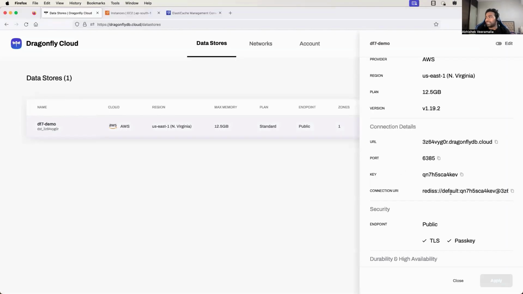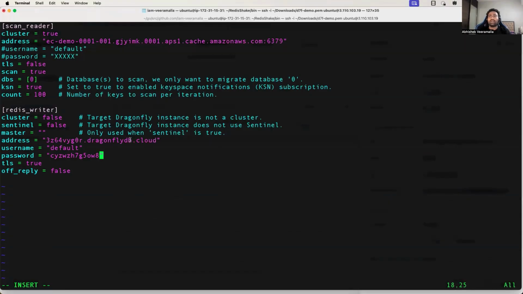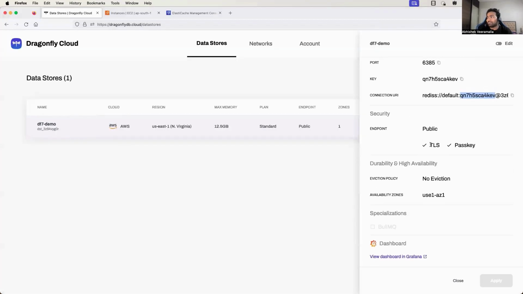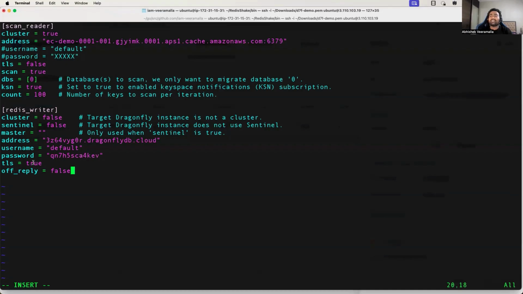Password you can also get from this particular place. Post this demo, I'm going to delete this Dragonfly instance, so it's okay that I have the username and password here. And TLS is true because by default, Dragonfly comes with TLS enabled. So set TLS as true.